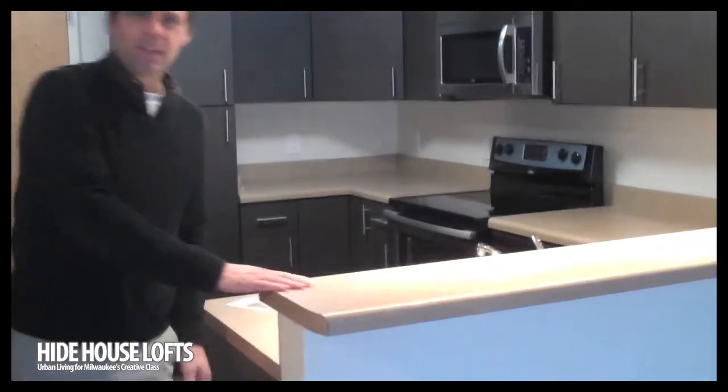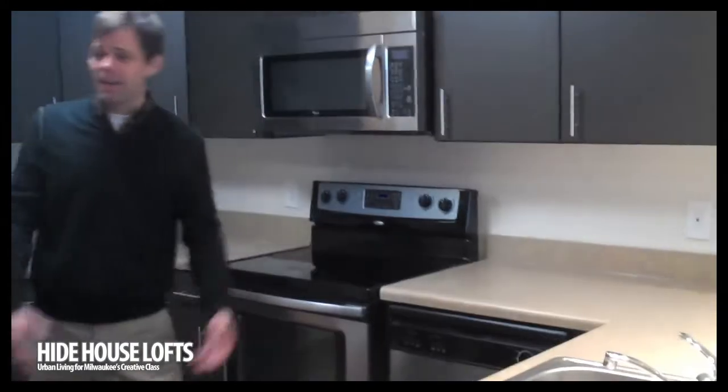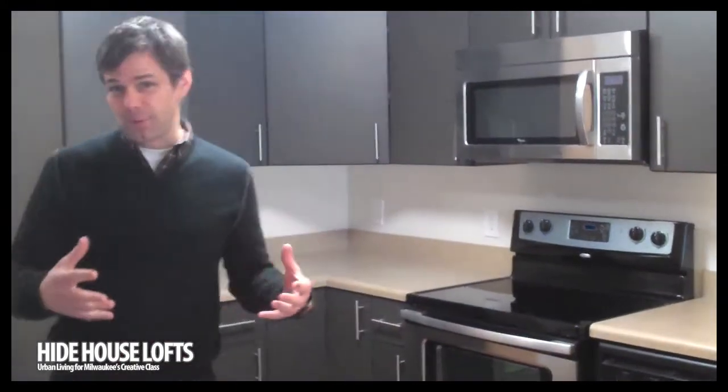The fans are on a timer and actually provide some humidity control and circulation that you can put on for several hours — just one of the interesting features our HVAC contractor did here. In the living room it has kind of an eat-in kitchen. We were able to buy all stainless appliances, which really brought together the look of these units.